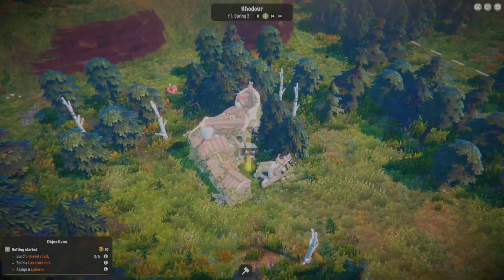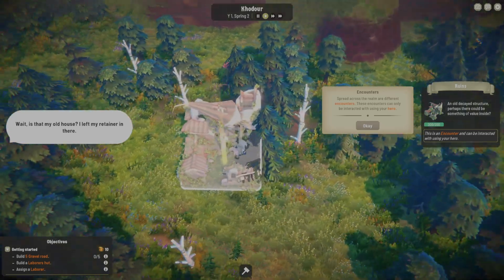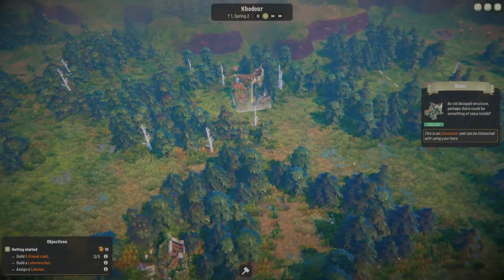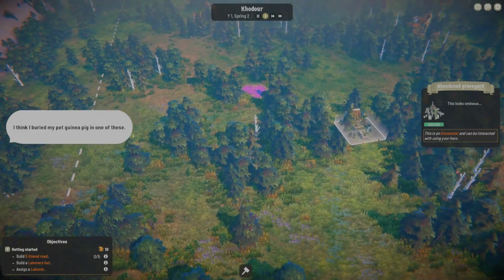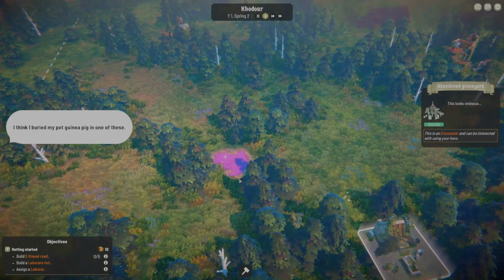Look at that, it looks like we have some sort of ruins. Is that my old house? I left my retainer. Huh, is it your old house, good pal? Might be. It looks like we have some ruins, obviously abandoned, a graveyard here and whatnot. My pet guinea pig in one of these. Oh, look at that guy. Booger. Oh. Because he was the one I picked.